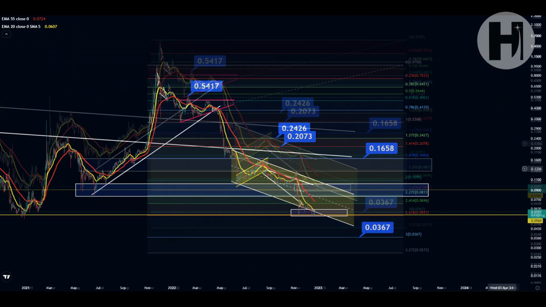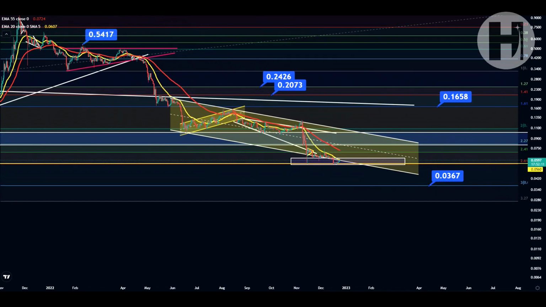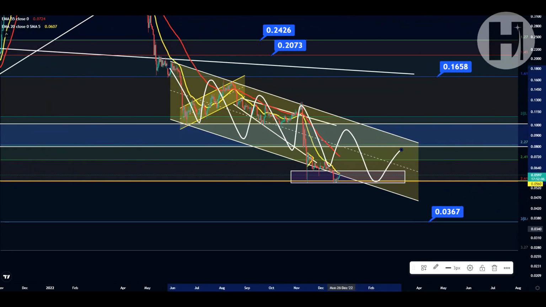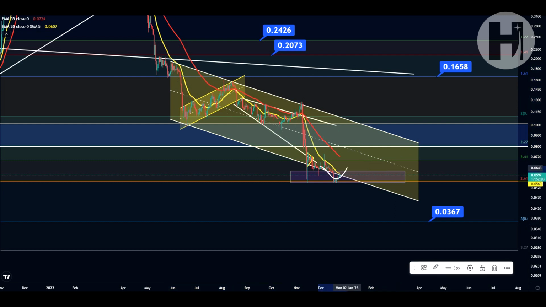So if we do come back into the channel down pattern, which is this, as you can see, this channel down pattern that I'm talking about, if we do manage to come back into it and we have some sort of a relief rally and we even get a bullish cross on the daily chart, which is when the 20 crosses above the red 55 EMA, potentially we have a move all the way back up into the resistance of the channel down pattern and we get rejected back down. That's potentially what's going to happen because we have ran into that level 3 times previously since May of this year, and this could be a nice take profit for anyone buying in at these lows as well.